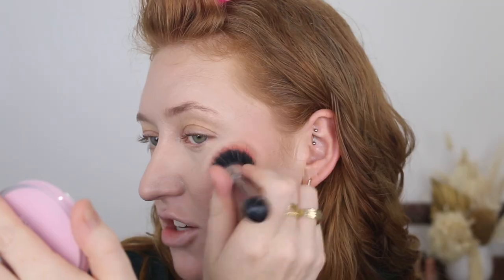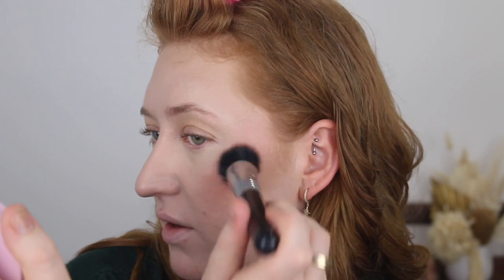I usually like a balm formula — I feel like that's what truly gives you a glass skin finish. I'm using one of my Sigma Air Flat Top Kabuki brushes. The texture feels very lightweight. I know the word 'balm' can sometimes sound like it's going to be heavy, but this feels very lightweight on the skin and I like how it's blending out. It's not disturbing any of the makeup underneath. I might swap to my Real Techniques brush — it's a bit more dense — as I would like some more pigment. I feel like it's very light, and I do like a heavy kind of color to my blush to add some life back into my skin.